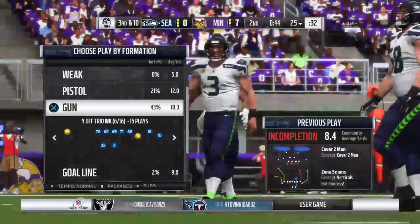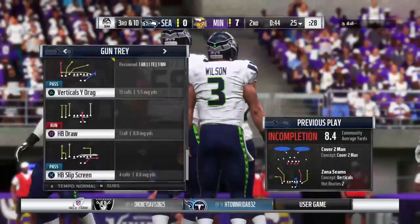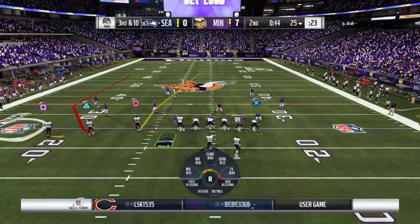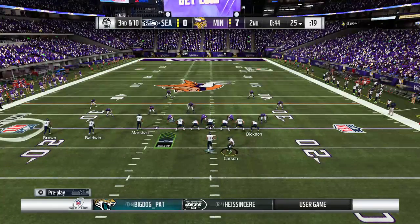Well, partner, they're not content to run this one out as we head towards the half, trying to hit a big chunk play right there and add to their score. Now, this is a confident group. At the very least, they're thinking field goal. Yeah, and I don't blame them one bit. I don't think you sit on the ball going into the half when you have a chance to put some more points on the board.